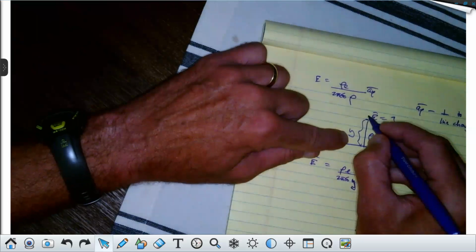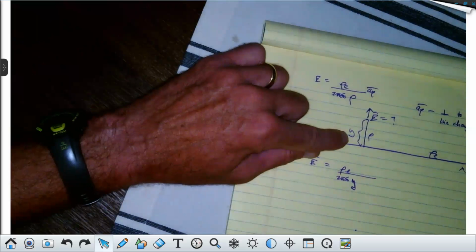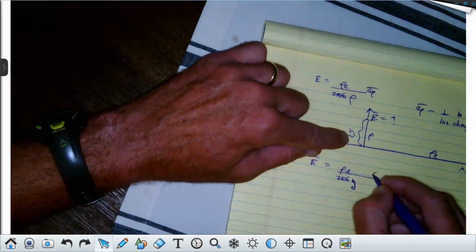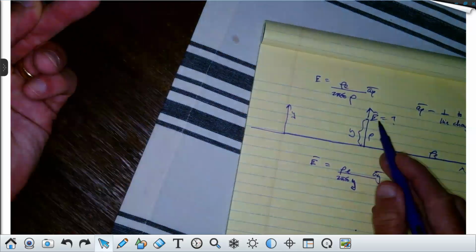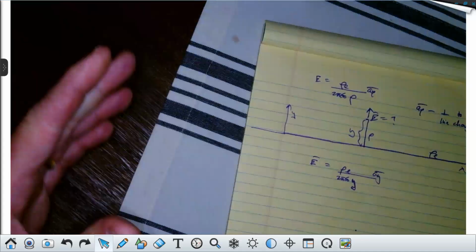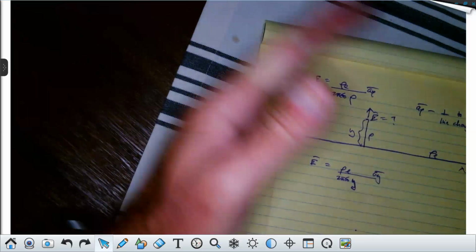What's the unit vector in the direction pointing away from the line charge, class? Anybody? AY? AY, yeah. That's it. That's the electric field at that point. Again, when you get problems in the real world, they don't provide coordinate systems. You have to provide them for your boss and say, based on this coordinate system, this is what the electric field would be here. Got me on that?